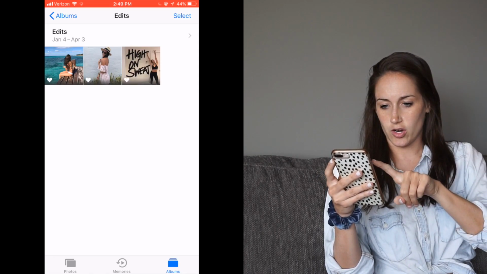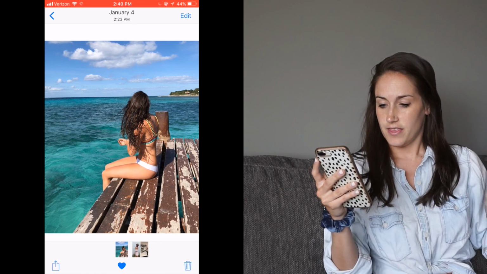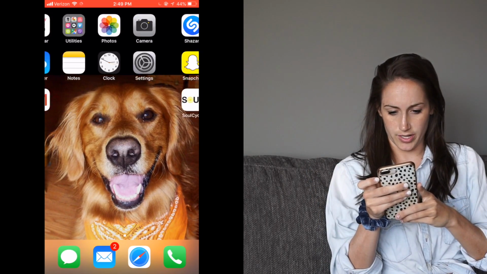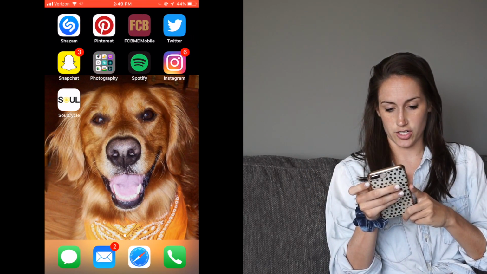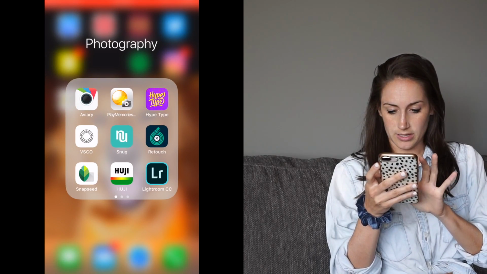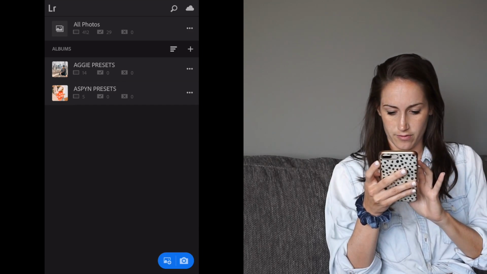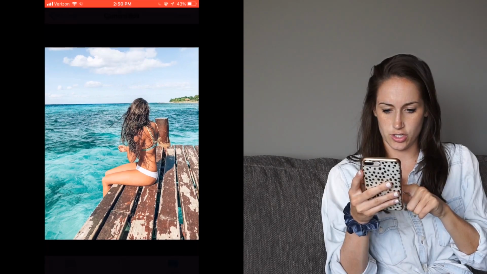So let's start with this photo in Mexico. So this is the original photo. And the first thing I'm going to do is, I know what I did with this photo because I actually just posted it. So I'm going to go into Lightroom right here. I have tons of photos in Lightroom. The before of this photo looked like this, and then after it looked like this, and that's the one that I ended up posting. So I'm going to show you what I did to do that.